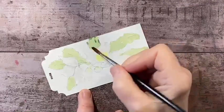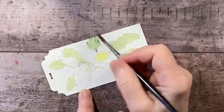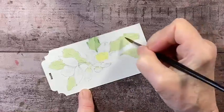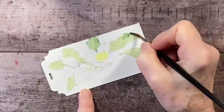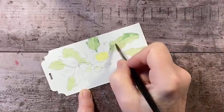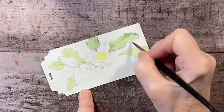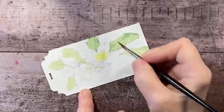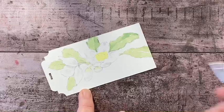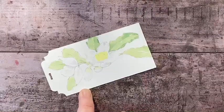Now I'm going back into my leaves a little bit and getting some of my darker areas established. And this does not have to be an hours-long exercise. Remember, it's just a little gift tag, so it doesn't have to be perfect. Don't worry if you get some drips or color where you didn't intend. We call those happy accidents, and they're just going to speak to the spontaneity of the watercolor.